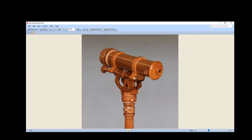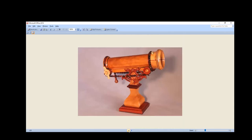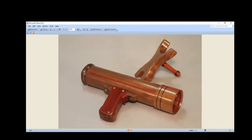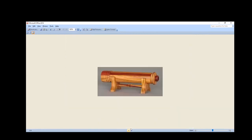It's no longer an equilateral triangle, so the center of it is offset. On my original kaleidoscopes, that's an equilateral triangle, so the hole's in the middle. And I do that because people that just pick up handheld kaleidoscopes like these, when they pick this up and want to look through a hole, they don't want a little 1/4-inch hole. They want the biggest hole you can see through. And this is a 5/8 hole on this one.